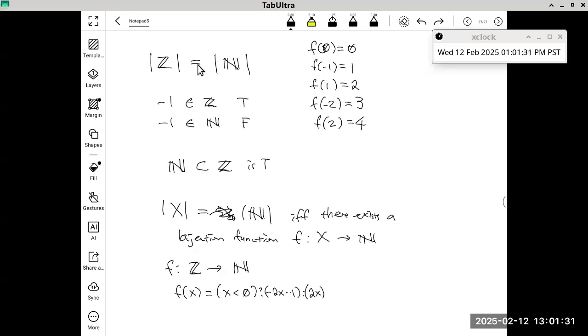Okay. So are you convinced that this is a bijection? How do you prove this is a bijection? Okay, first of all, how do you prove that this is at least an injection? No, that's just a function. We need uniqueness. Okay. So you have to say, if I give you two different values, two different integers, x and y, f of x and f of y are guaranteed to be different. Okay, so how do we prove that?